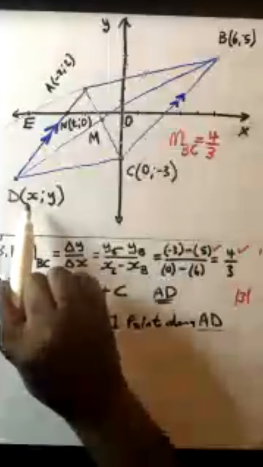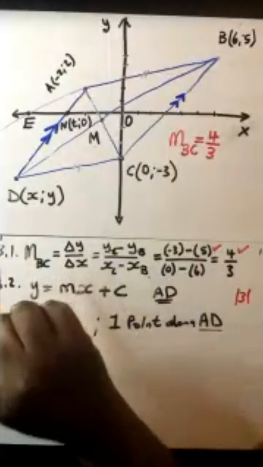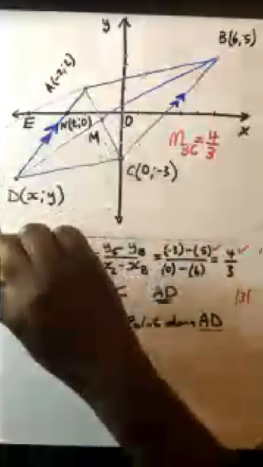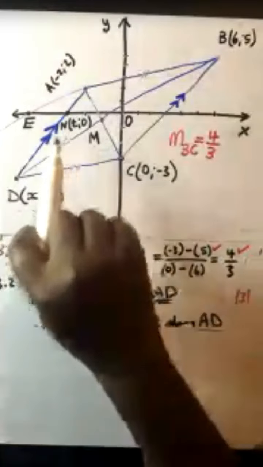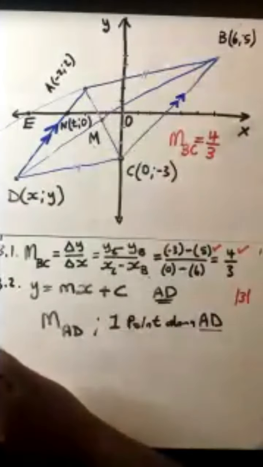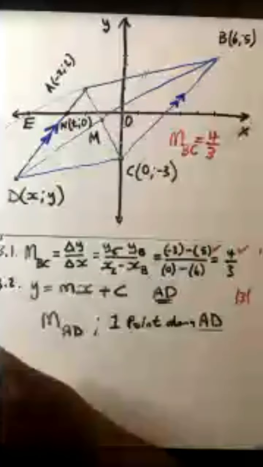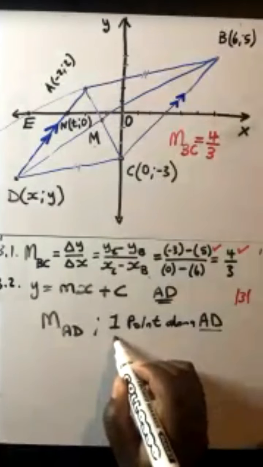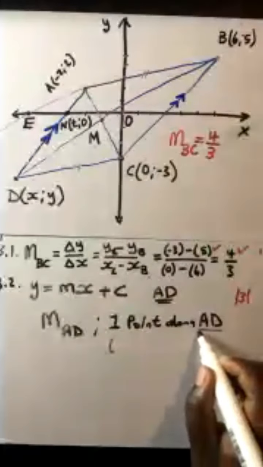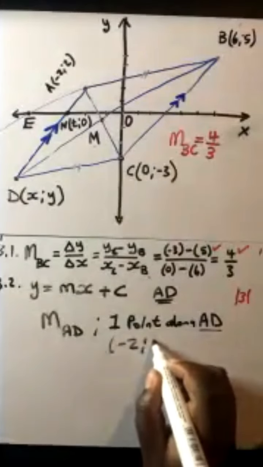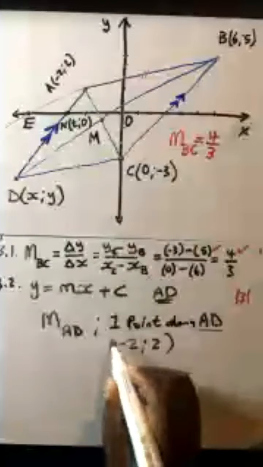Where is that point, or which point is that? Is it point D? No. Why? Because point D is represented by x and y. Guys, is it point N? No. Why? Because we've got an unknown x value over there, represented by D, just like over there we've got x and y. Guys, is it point A? It seems like it could be point A. Why? Because we've got the actual values of the x and the y coordinates. So that means we are sorted, ladies and gentlemen. In terms of the point along AD, we are sorted. We've got -2, and again we've got 2.